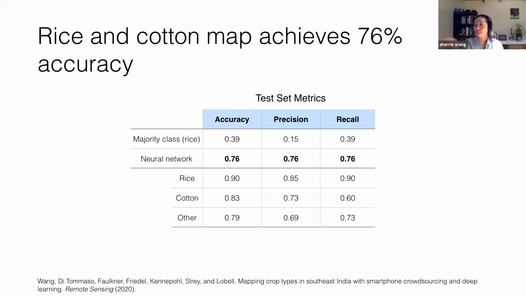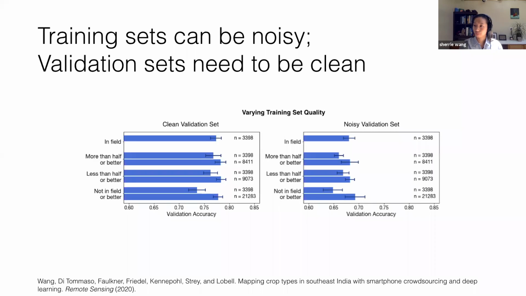If you look at performance by crop type, you'll notice also that for rice in particular, our model is doing particularly well. So the accuracy and precision and recall are all 85 to 90%. We also observed that if we add noise into our training set and our validation set, basically I'm degrading the quality of the training set and validation set by adding back some of the submissions that are not coming from inside a field that I said I threw out earlier. But for this experiment, I'm adding them back in.